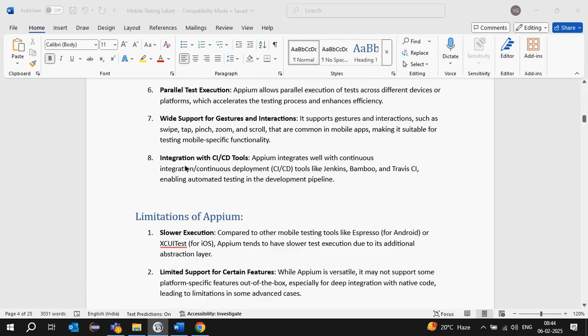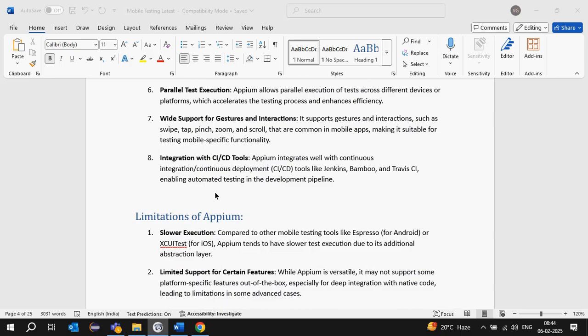Integration with the CI/CD tools. Appium supports integration with Jenkins, Bamboo, Travis CI, different continuous integration and continuous development tools, and build tools. If you want to run from a nightly build or from Jenkins, we can easily integrate it and test it.